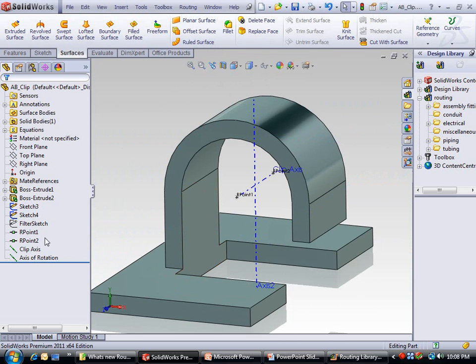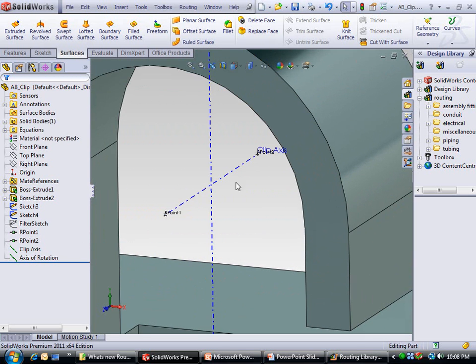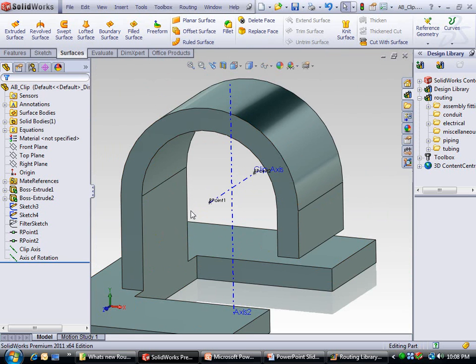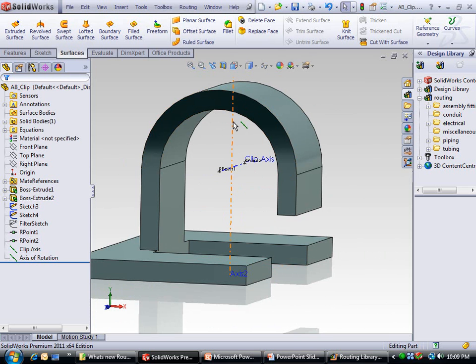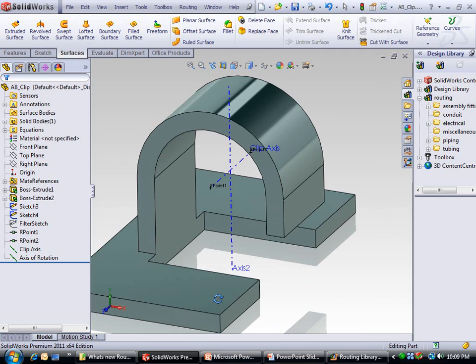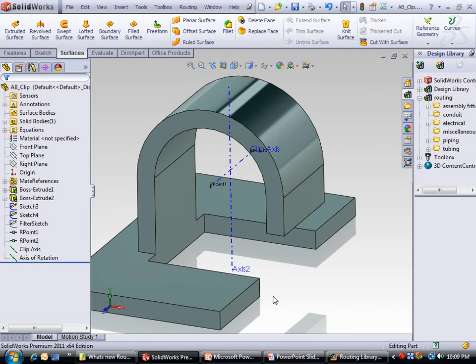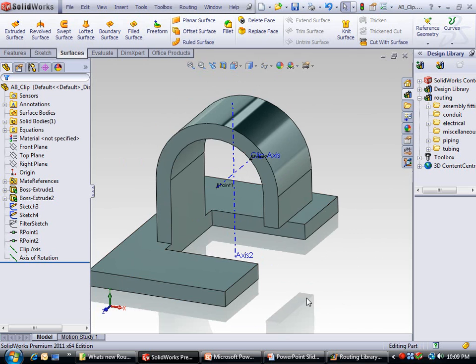In this case, these were on two separate sketches. I'll zoom in again so you can see that. So there were two different sketches for the two points, and they ended up being the two route points. So again, what's going to happen is the spline's going to go through here, through the axis, and then the spline's going to come back out the other side. And again, the long axis where my mouse is, that's going to be the axis of rotation where the shift arrows will go through. So this part's ready to go.